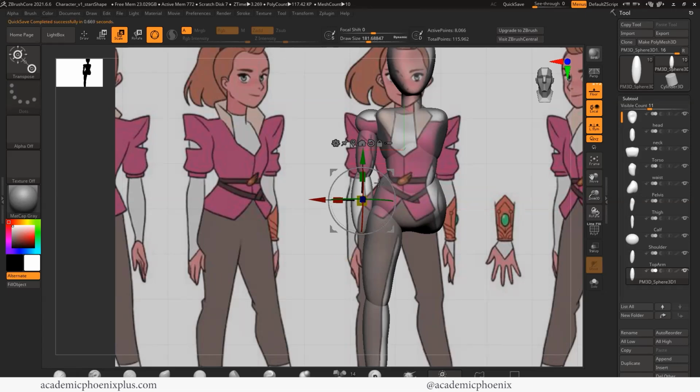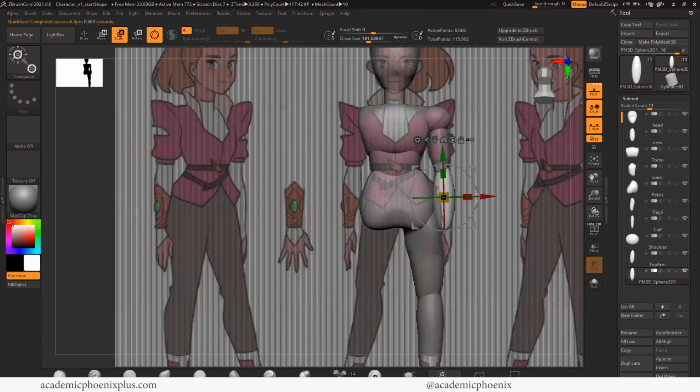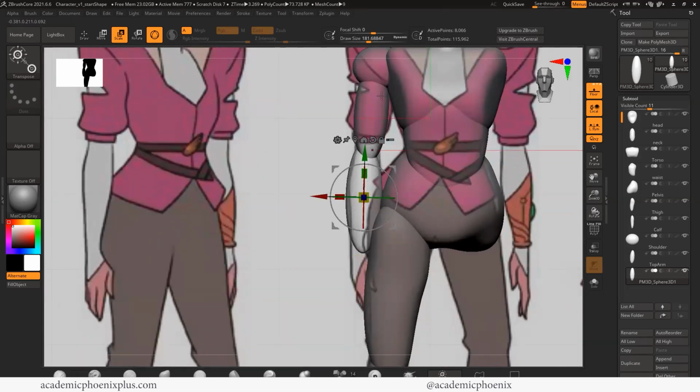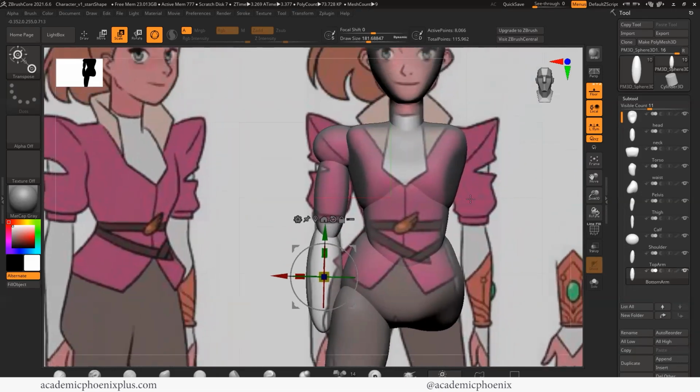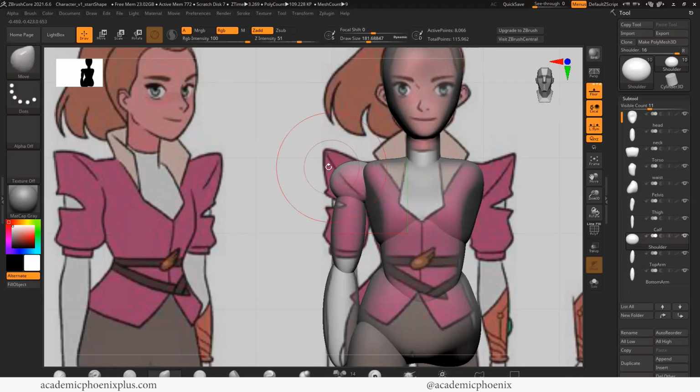All right, so with that being said, going back to the front view, what I'm going to do is hide everything. I'm going to sculpt the arm, but then I'm going to spread it open a little bit so that I can get a better model. This is going to be the bottom of the arm, and since I'm here, I might as well just sculpt it. So let's start with the shoulder. We go to draw mode, and we could just kind of sculpt the shoulder a little bit. Make sure it kind of blends in there.